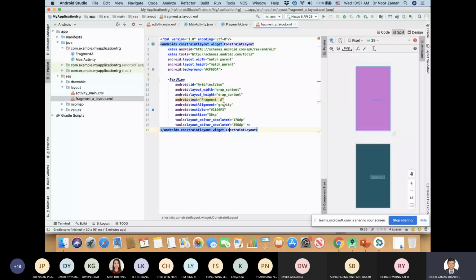Maybe not, or maybe yes. So we can just have a quick look. Yes, ID we have. Okay, this has fragment A, the name we have, the text alignment, we call it in the center or the gravity. This is okay. The gravity means that we will specify from there. So this is okay. Text spacing is okay. Everything is here. So I believe nothing is left from this part. We just applied the background color for this fragment because we need it to differentiate both fragments from each other. So once we are done with this one, then we are done with its code part as well.